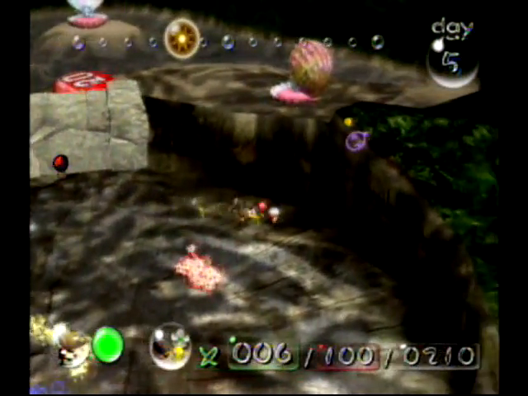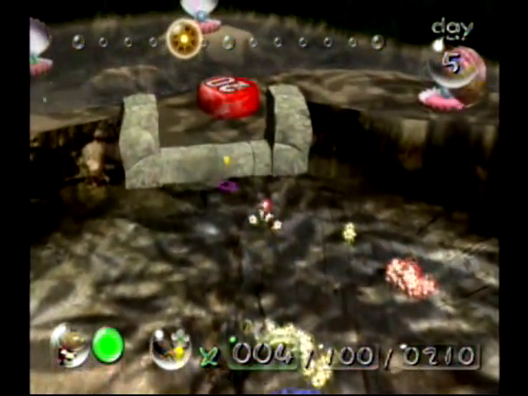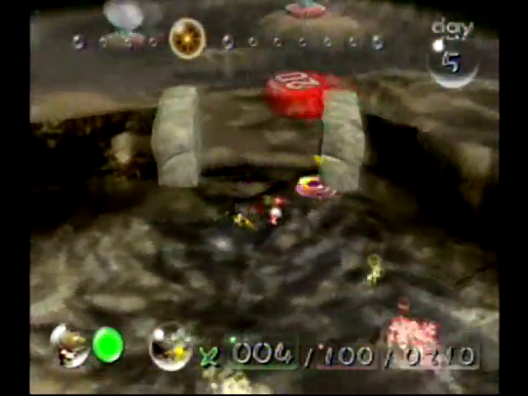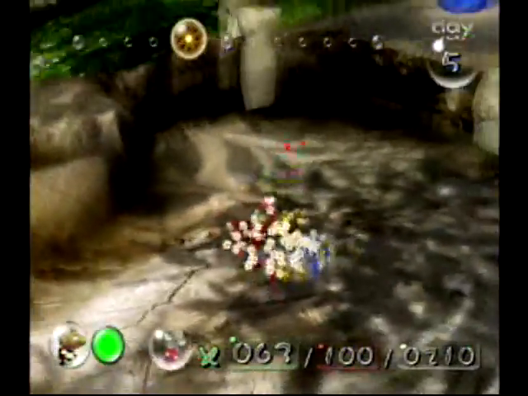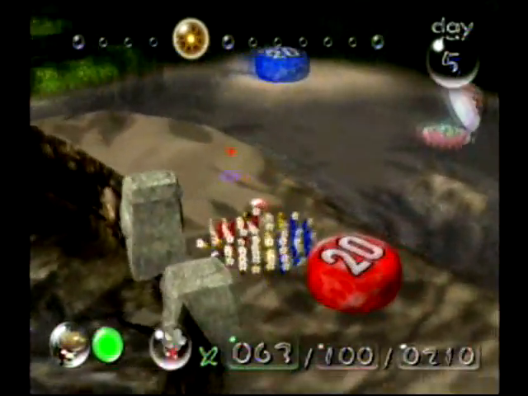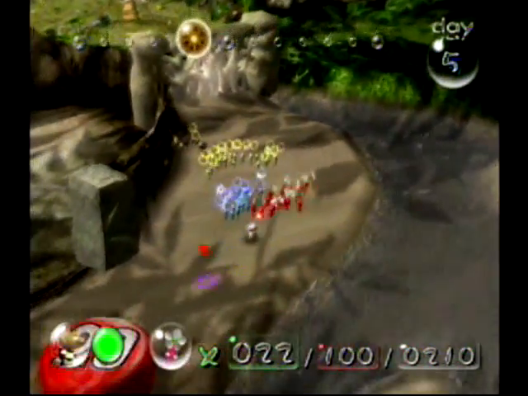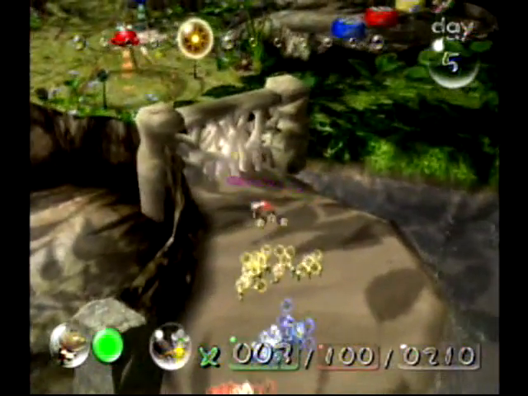Besides those 20 pellets, another thing that also gives you a boatload of Pikmin would be those pearls. There are two in the area. I assume three if you come back on the third day. But you can get 50 whopping Pikmin from one pearl alone, if you are able to fetch that pearl, which is more time consuming than you might think.